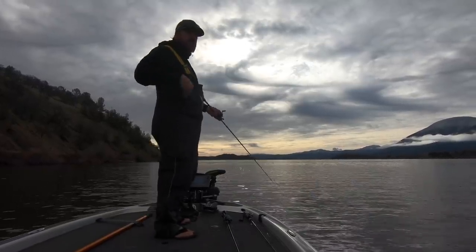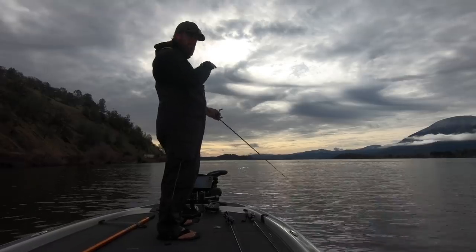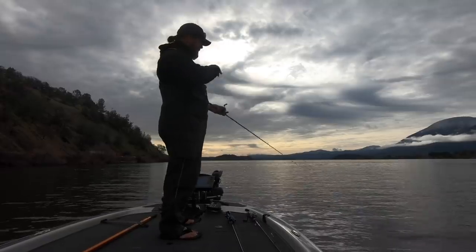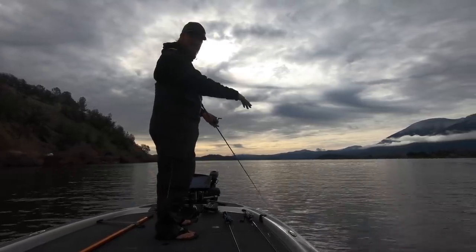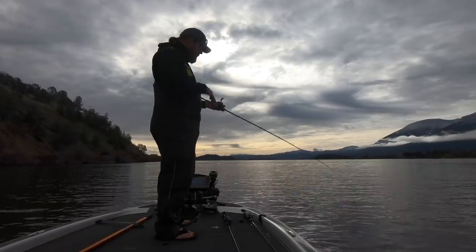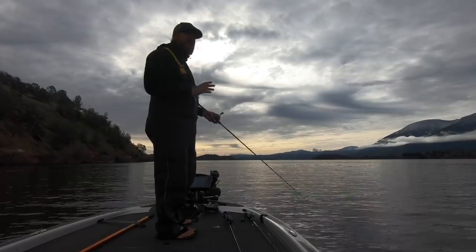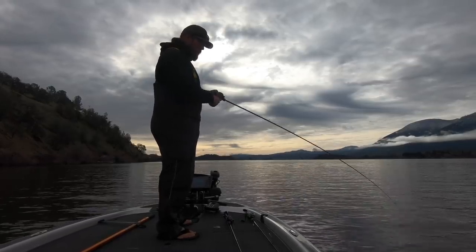So what we're sitting on here is a ledge. Comes out fairly slow tapered. It's kind of chunk rock, gravel, and then it breaks to deep water. And I'm fishing that slope down from say 15 to 30, 35 feet of water. These fish will live on that slope. We're in one of the narrower sections of the lake. It's a natural pinch point. These fish can sit here all winter.